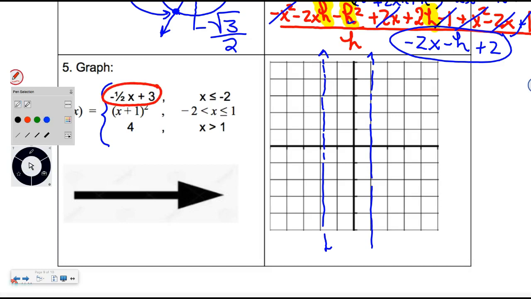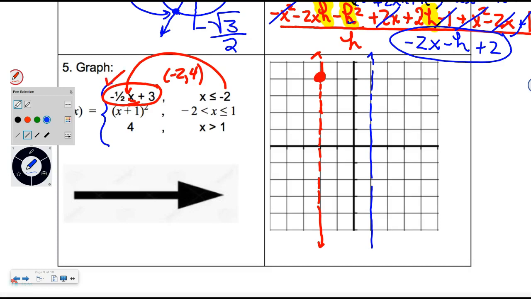Everywhere to the left of negative 2, I'm going to see where I am on the fence. And if your mistake was you used slope-intercept form and it threw you off, you'll write me a note about that. If you plotted 0, 3, I wouldn't do that because we're not in that part of the region of the graph. So I'll do negative 1/2 of negative 2, which is 1, right, when I plug it in right here, plus 3 is 4. So I'm going to plot the point -2, comma 4. I want to know what happens on the fence. And it gets to be a solid dot. So -2, 1, 2, 3, 4. Nice solid dot right there.